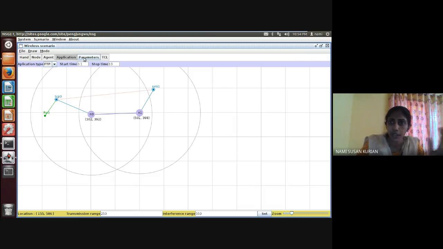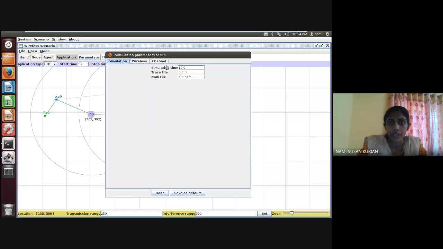This is the same thing we did in the program previously. And you have parameters. As I already told, whenever you run the program, you will have a trace file and a nam file. The trace file name you can change, nsg.tr, and this I am changing as nsg.nam. If it is not changed, no problem.